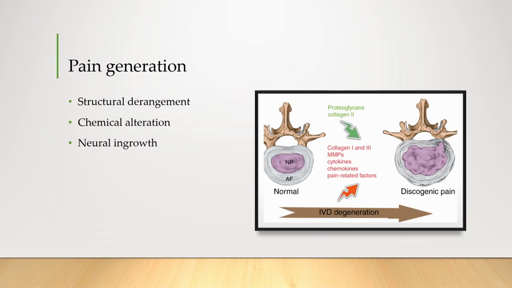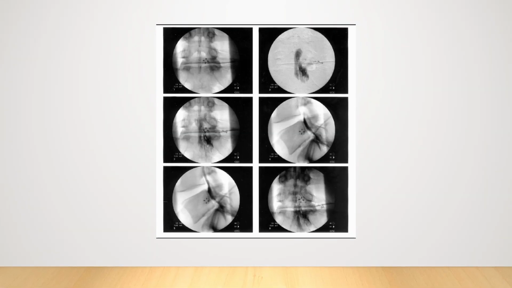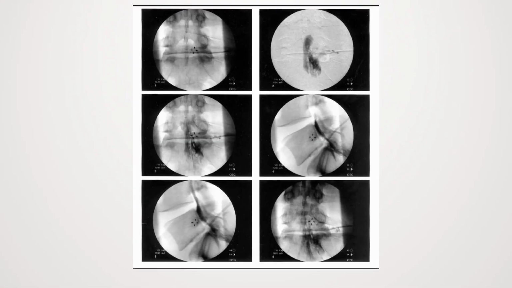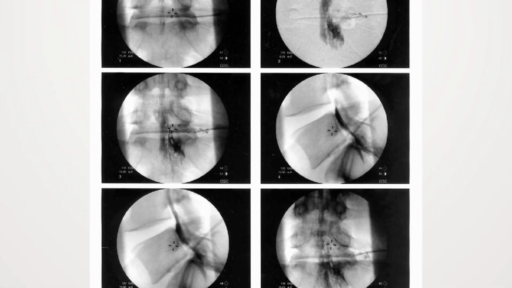Pain generation comes from three fundamental bases: structural derangement, chemical alteration, and neural ingrowth. So, I aim to change the chemical alteration of the environment and block the neural transmission of pain signals. The infraneural retrodiscal approach could offer more effective relief than the interlaminar epidural steroid or the subradicular approach of transforaminal injection, because I can focus the injectant on the pathologic area. Sometimes, I directly infiltrate the medications into the disc for dramatic relief.